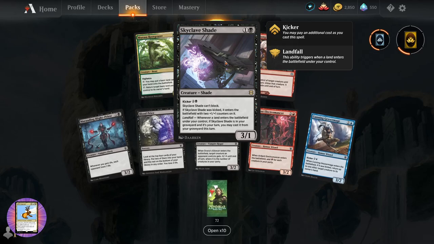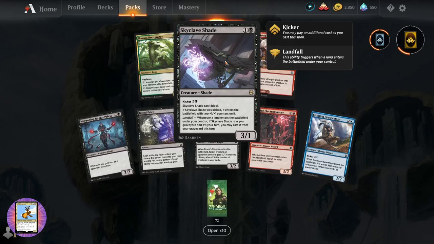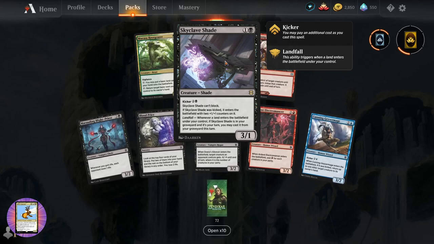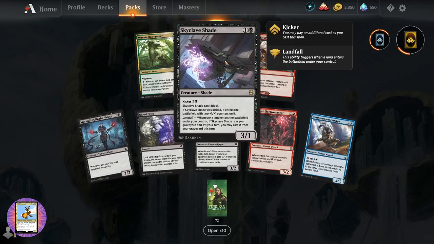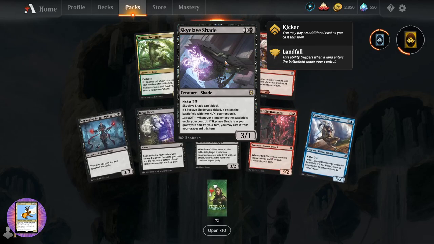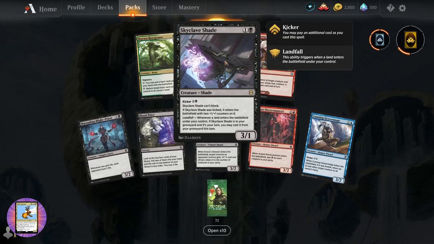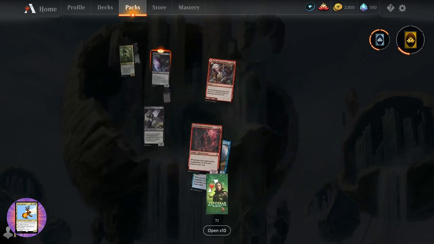Skyclave Shade. Creature, Shade, 3/1 for 2. Kicker 2 and a black. Can't block. If it was kicked, it enters the battlefield with two +1/+1 counters on it. Alright, landfall: whenever a land enters the battlefield under your control, if Skyclave Shade is in your graveyard and it's your turn, you may cast it from your graveyard this turn. Alright, I like that ability.